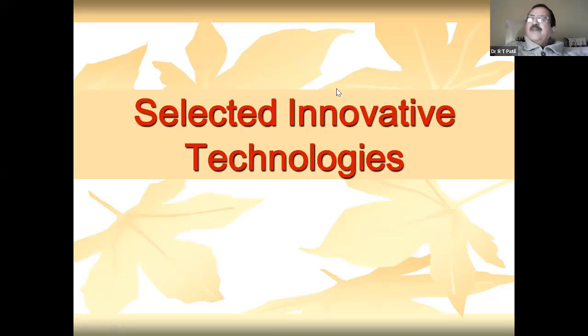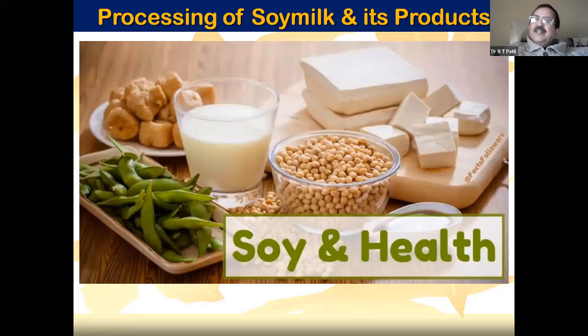Now I will show some selected innovative technologies which you can consider taking up as an enterprise for your future. Soybean and health, we know about it. Soybean is the only crop which has been approved for a health claim in the US. We know that in our country, health claims can be made casually, because on TV we see many advertisements that just by drinking that particular drink, your height can increase double. But that kind of tall claim cannot happen in the US.